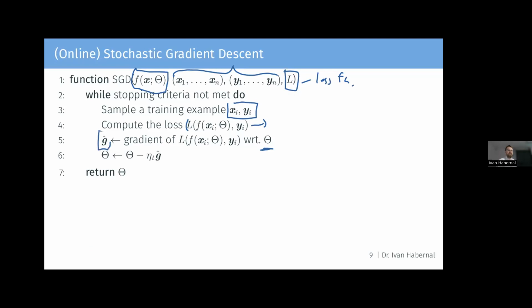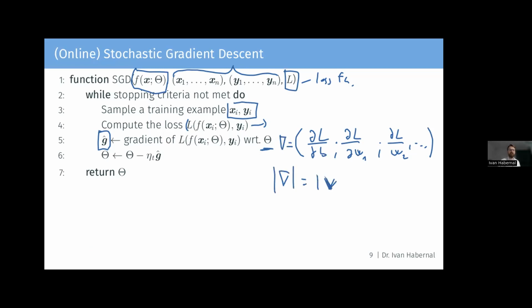Once we get the gradient, which is basically a vector of partial derivatives with respect to B, and W1 and W2 and so on, these are the parameters we need. These are all the dimensions we have, right? So we're in a highly dimensional space, and now we take a step in the opposite direction of this gradient. This is how we denote them, but in reality these will be numbers, a vector of real numbers. The gradient is nabla, and the gradient size is the number of W parameters plus 1, which is the bias. So this is the size of the gradient, and this is the multidimensional space of the parameters in which we are moving.